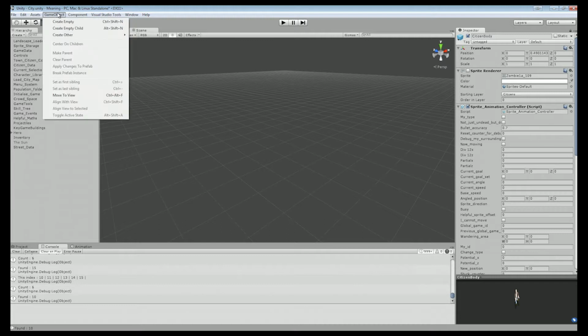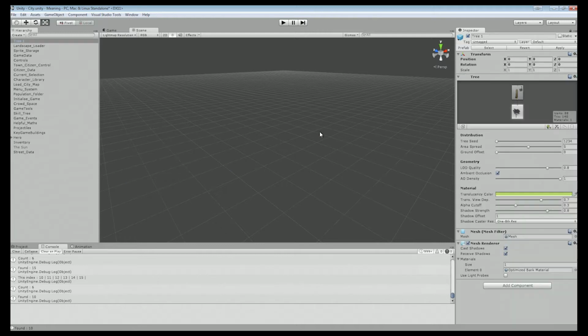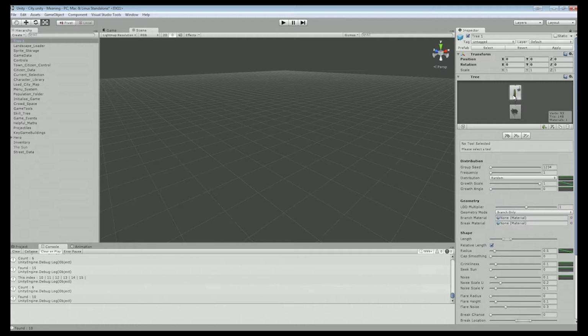I think you basically just create, other, is it SpeedTree or something? What's it called? Tree. So you can add a tree, but I've not really got into it, to be honest. It doesn't really interest me that much, using somebody else's system.